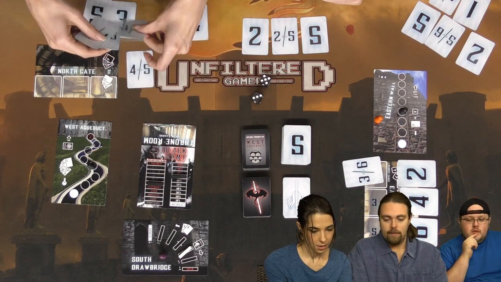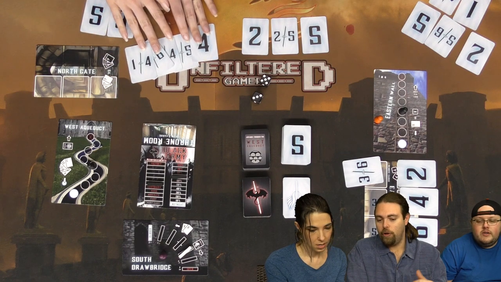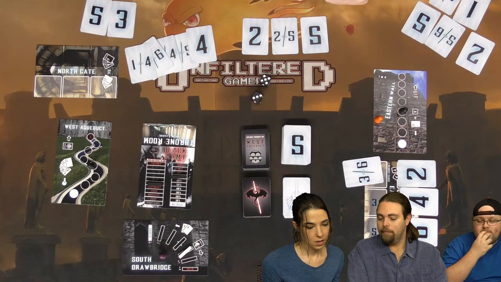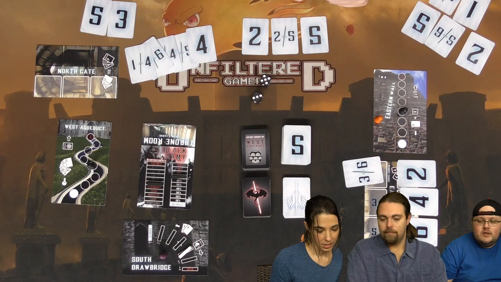One, two, three, four, five. Three, four, five, yeah. But that one's still a ways away. Every time you do it, you're going to reduce the morale of the Black Army. Oh, that's true. Yeah. Okay. But I'm leaving the south drawbridge open.